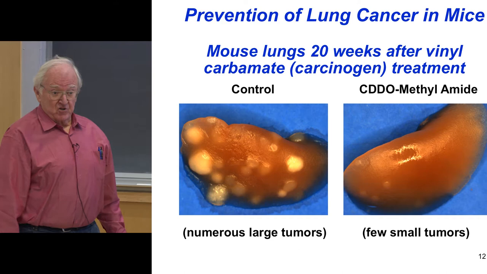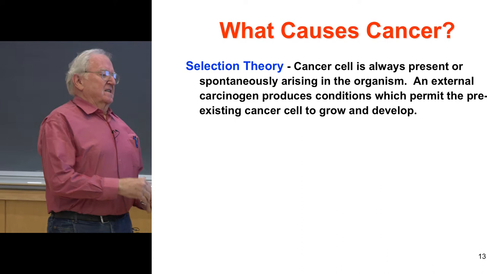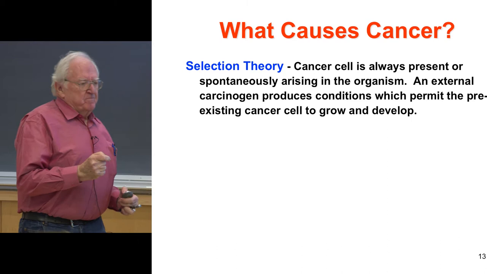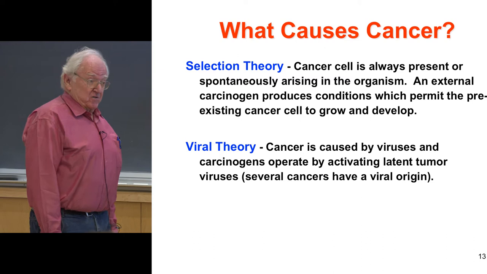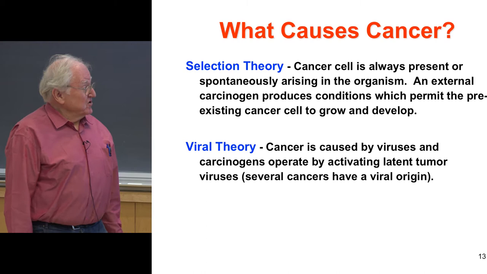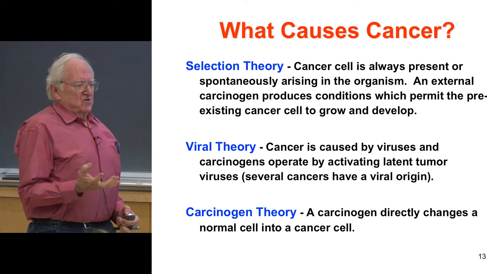The cause of cancer: selection theory is that the cancer cell is always developing in us, but it takes special conditions to convert that one cancer cell into a tumor. Viral theory — lots of cancers now, especially in Africa, are caused by viruses, including HIV and hepatitis viruses. But we're mainly going to talk about carcinogen theory — the fact that certain chemicals will induce a change in a single normal cell into a cancer cell, and then that will spread and divide.